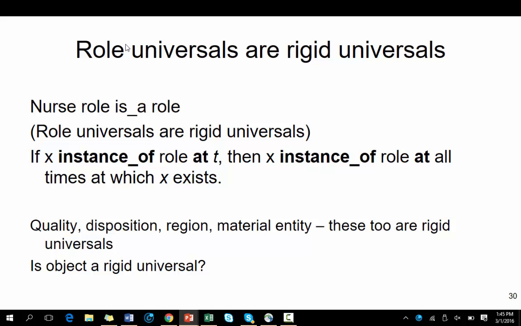And role universals are rigid. What that means is that I cannot have your role. So my embryo role was a different entity from your embryo role. So roles are tied intrinsically to whatever the bearer is at a given time. Now, there may be some kinds of roles in the realm of social organizations, for instance, president role, where we are tempted to say that the role can indeed migrate. So one person has the president role at this time, and another person has that very same president role at another time. But I think this is to confuse role with office. And the office is defined in terms of the role. And we can go back to that issue later on if people are interested.